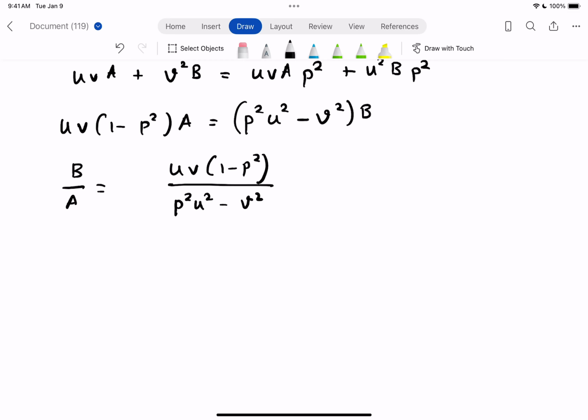Now this could be used to calculate the reflection coefficient. I'm not super interested in the reflection coefficient here. I want to calculate the transmission coefficient. But if you plugged in the U and the V and the P and simplified, this would turn into the reflection coefficient, if you complex conjugate squared it, because the reflection coefficient is B over A squared. So that's how you could find the reflection coefficient. I'm interested in finding the transmission coefficient, which is F over A squared. So I want to use this ratio that we just found to find the ratio between F and A. So this is our goal, F divided by A squared.